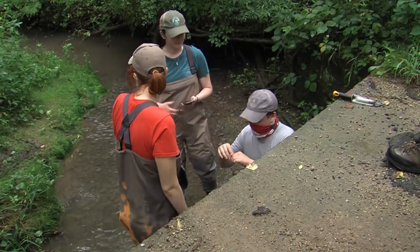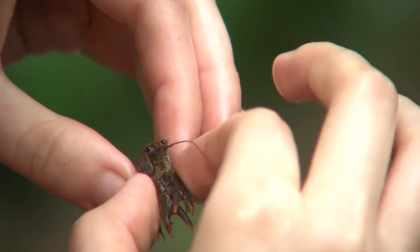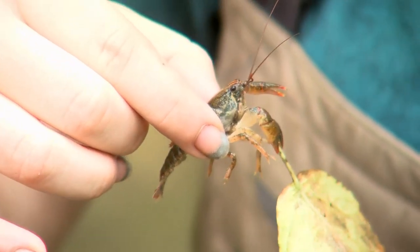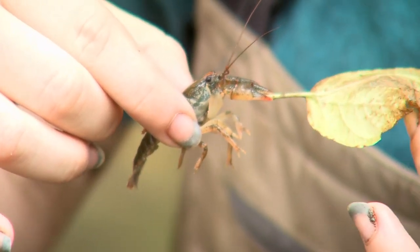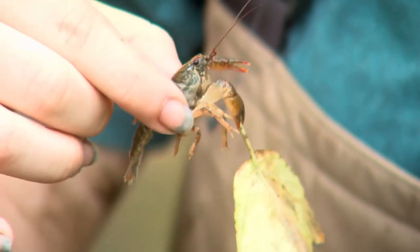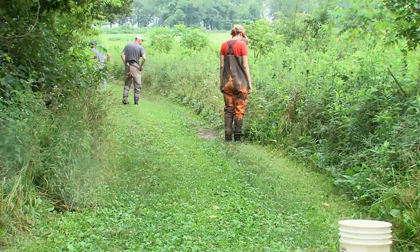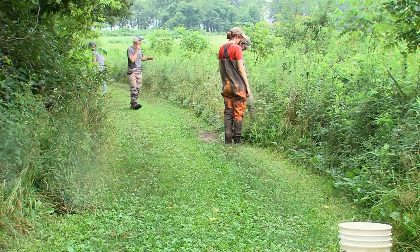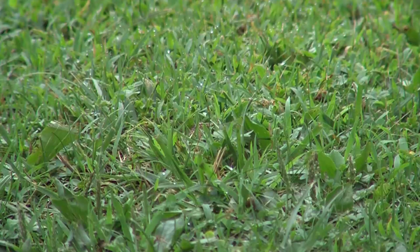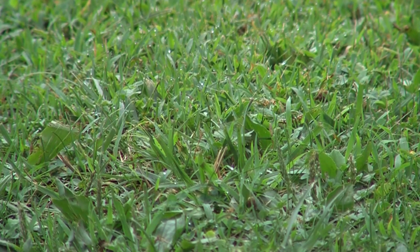What makes burrowing crayfish so incredible is that they're small, but if you compare a stream-dwelling crayfish found under a rock — whose claw fingers are very long and skinny — to the claws of a burrowing crayfish, you can see they're a lot thicker and more sturdy. That's what they use to push soil up from their burrowing chambers. It really is those very tiny claws on this little creature that build these enormous burrows underneath the earth.